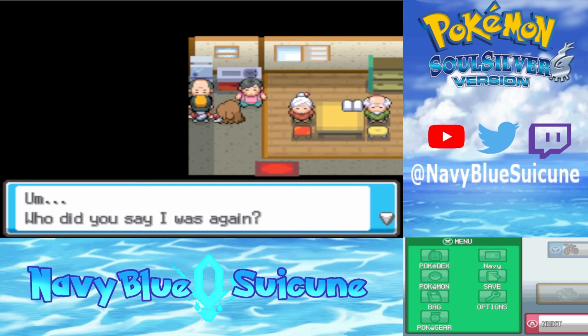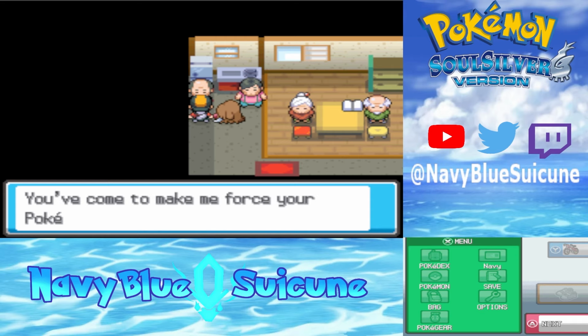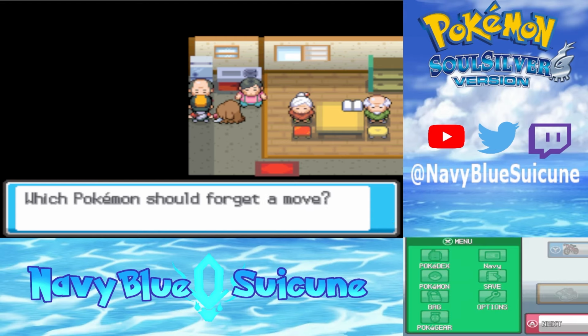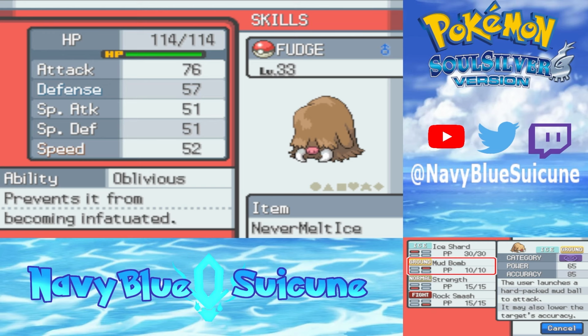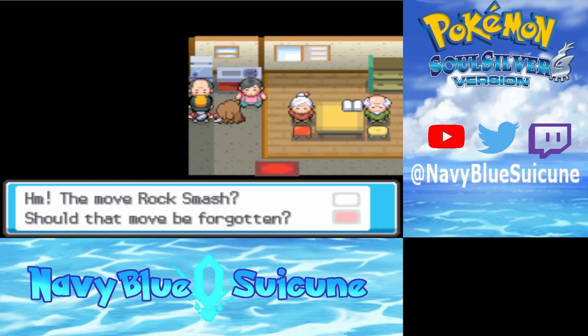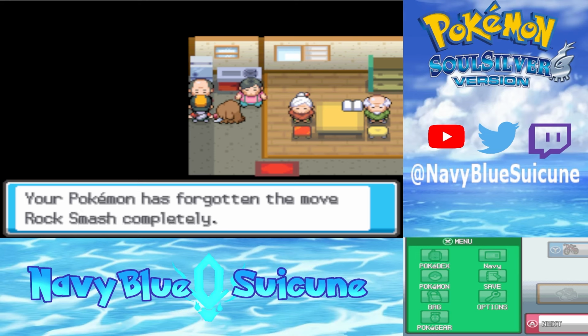Here. Who did you say I was again? Oh yes, I remember now. I'm the move deleter. You've come to make me force your Pokemon to forget some moves? Yeah, absolutely. Which Pokemon should forget a move? Well, first off, let's look at Fudge. What move should be gotten rid of? We'll take off Rock Smash. Yes, let's forget that one. Worked perfectly, forgot Rock Smash.